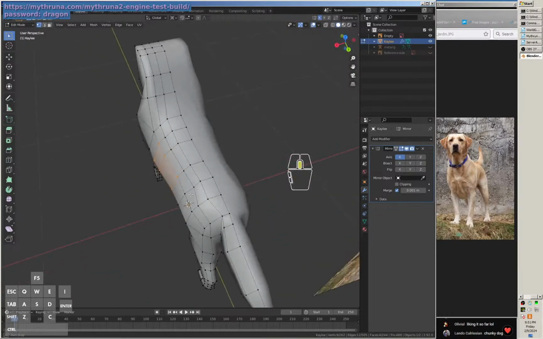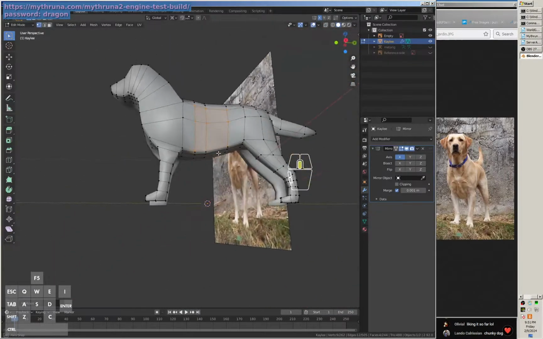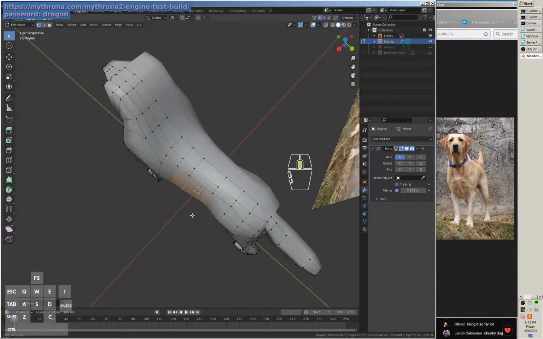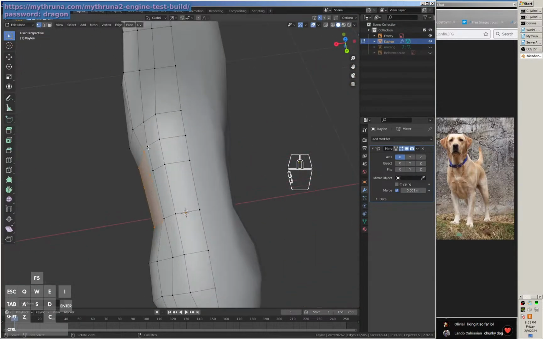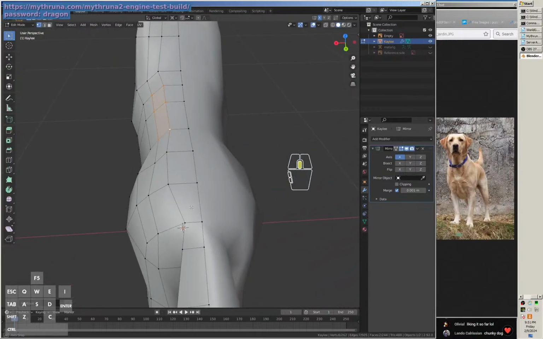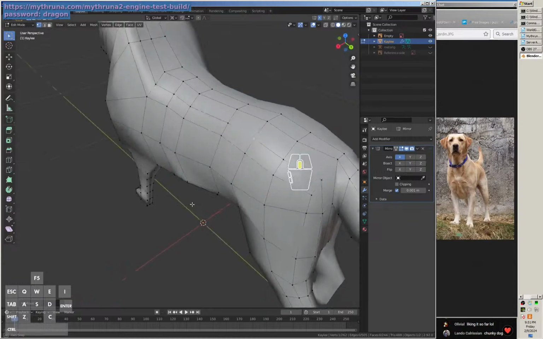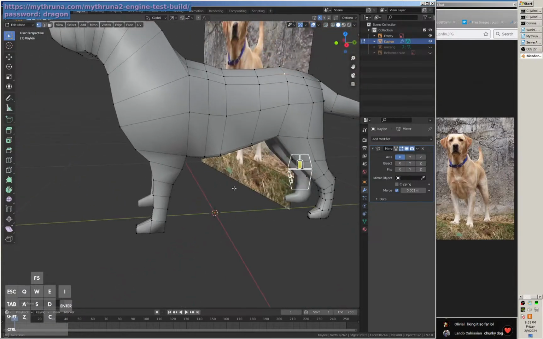That mess. Okay, so let's GX, bring the sides in a little bit. Dogs are surprisingly narrow from the top. At least labs. They're very fit dogs. I probably wanted to do these as well. Yeah, because we've made interesting geometry now. Okay, so yeah, that's starting to look more like it. GX, there we go. That's better.